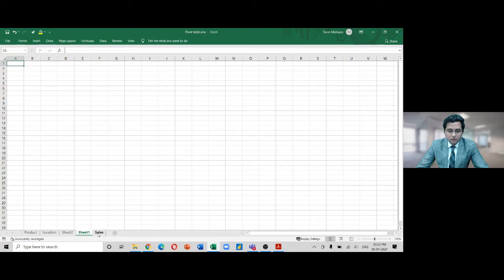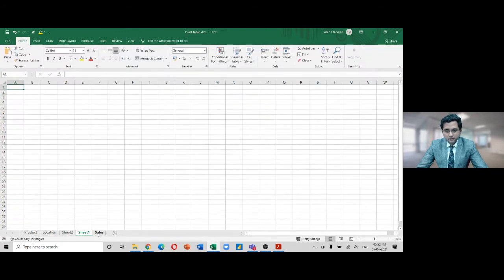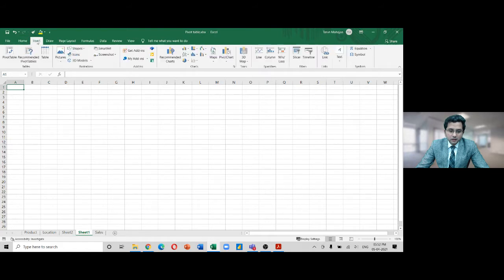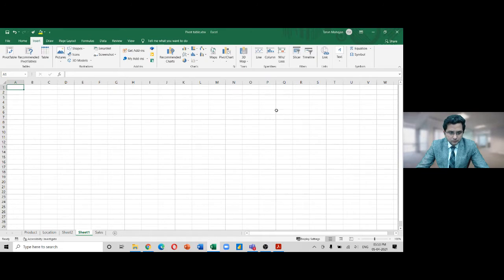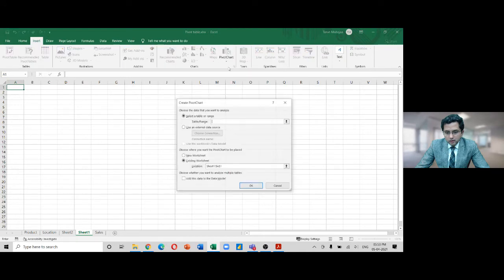Let's start with a new sheet. And here I go to insert, and in insert I go to pivot table. Not pivot table, I'm sorry. I go to pivot chart directly. Then it will ask me to choose the data that you want to analyze.